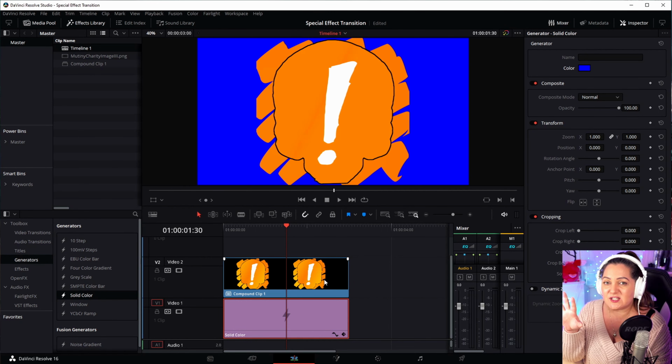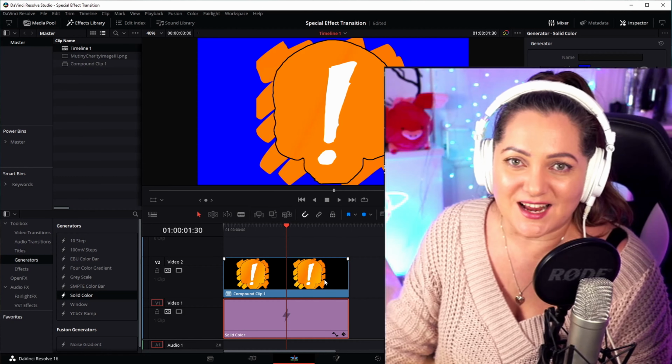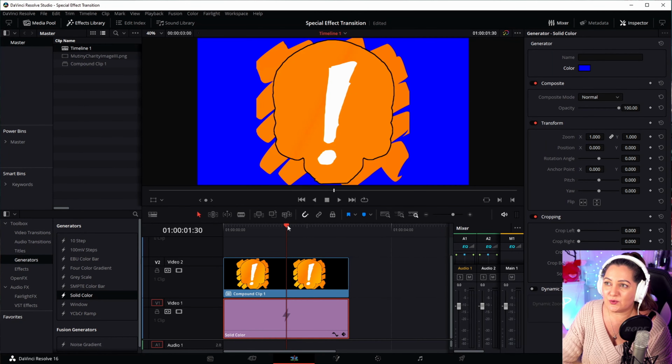I think with this particular one, it'll be most effective if it zooms in and then zooms out again, just because of the shape of it. It lends itself to that rather than a sweeping motion. And I just like that vibe anyway. So we need to remember, find the center point, and make sure that this image completely covers all of the blue that is on here. This is why it's good to have a bright background to work with, so you can make sure there's no blue peeking in there.